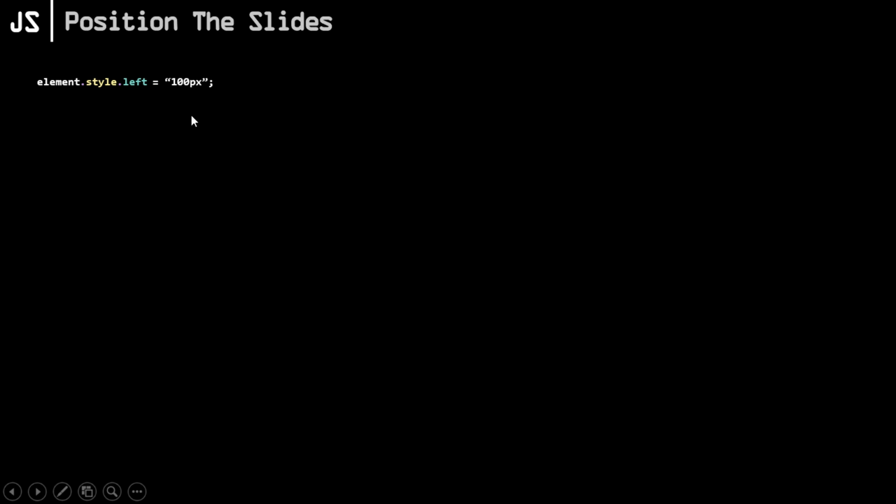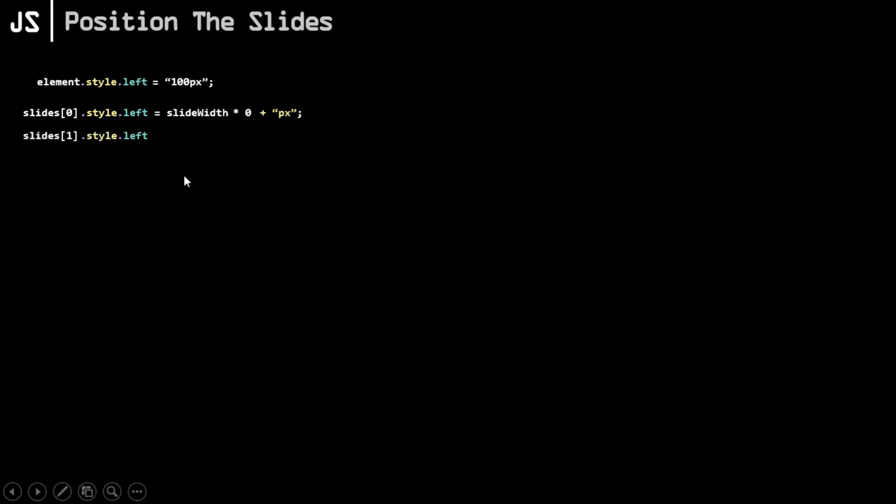What you have to keep in mind is that you need to give a value, and don't forget the unit, the pixels. If you forget the pixels unit here, this won't work. Now, for the slide with index 0, style.left is equal to the slide width times the index 0, the index of the slide, plus the pixels, because we need to use the unit here.